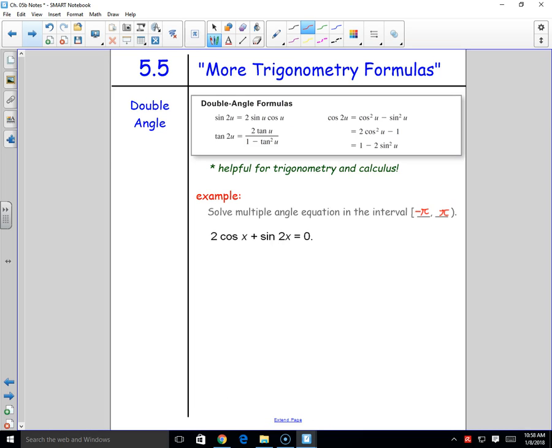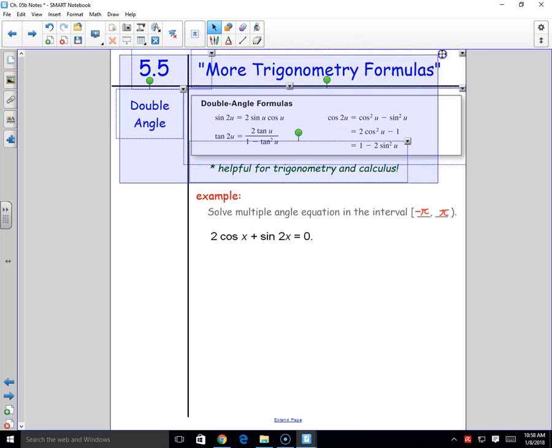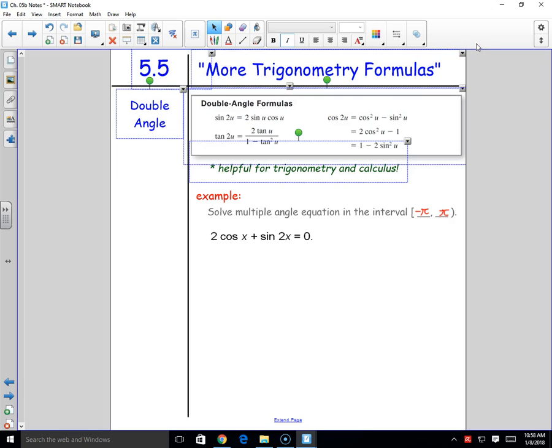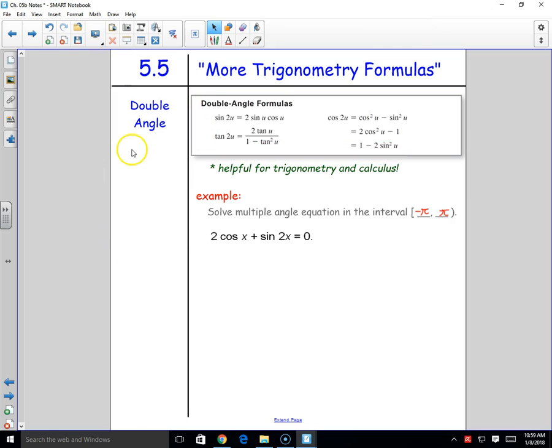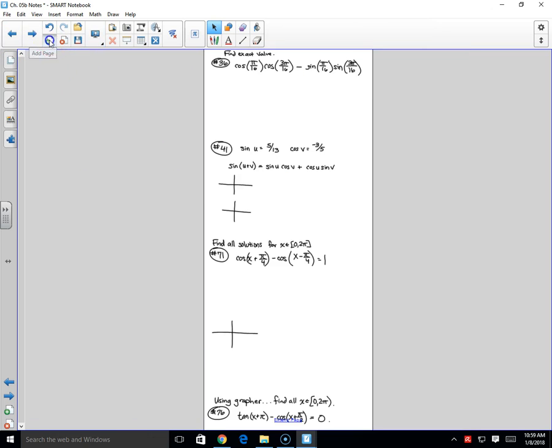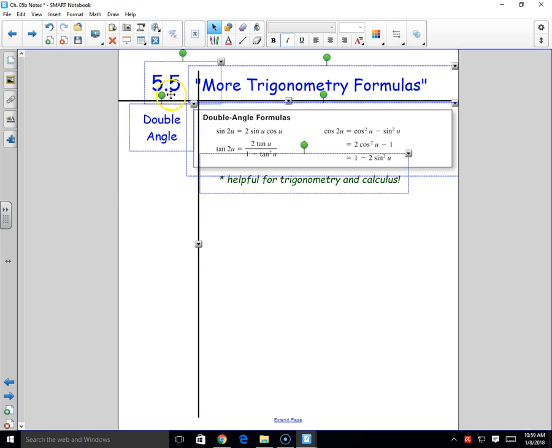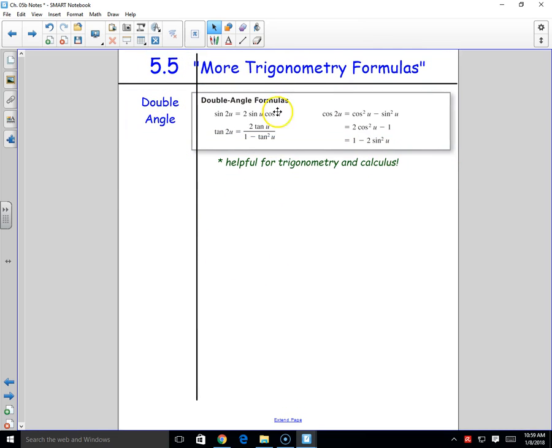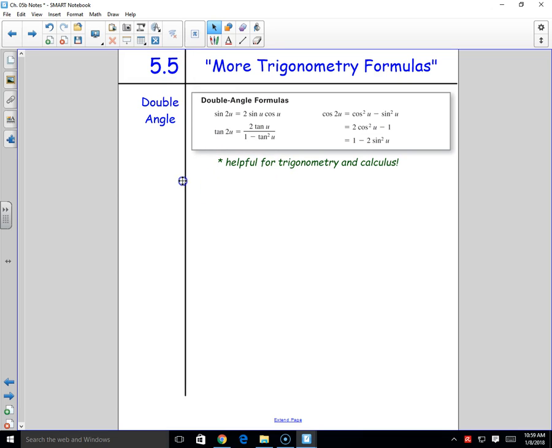Let's get to section 5.5. Here's what I want you to do, just for the sake of time. Let me help you. Let me get all the formulas for you, and let's write all of the formulas at the very beginning of 5.5. We'll do all the examples later. You don't have to skip space for examples. We'll just do all the formulas first.